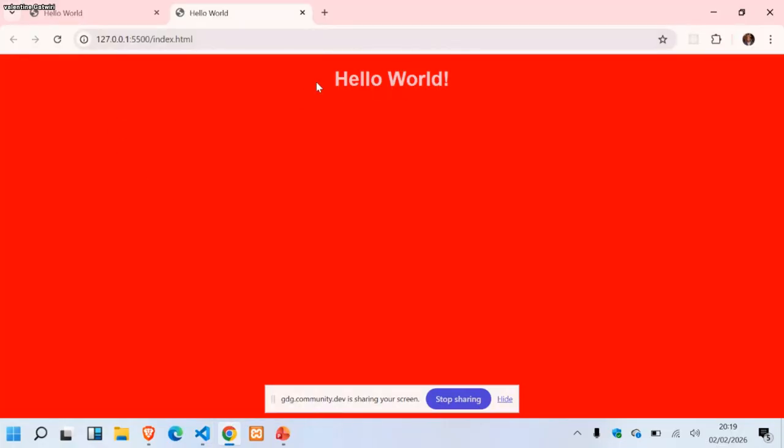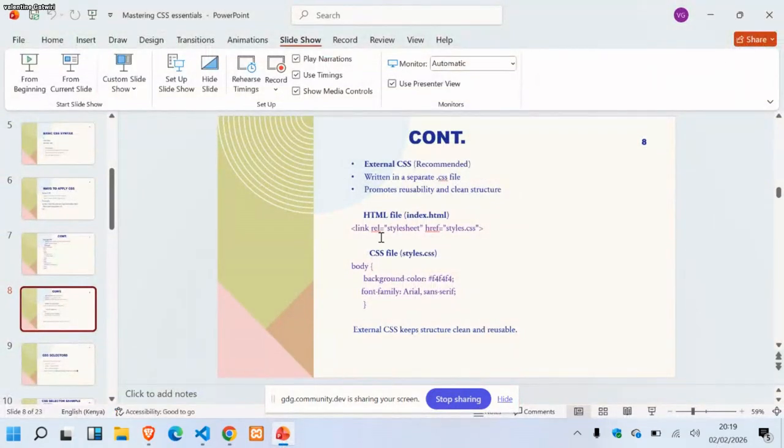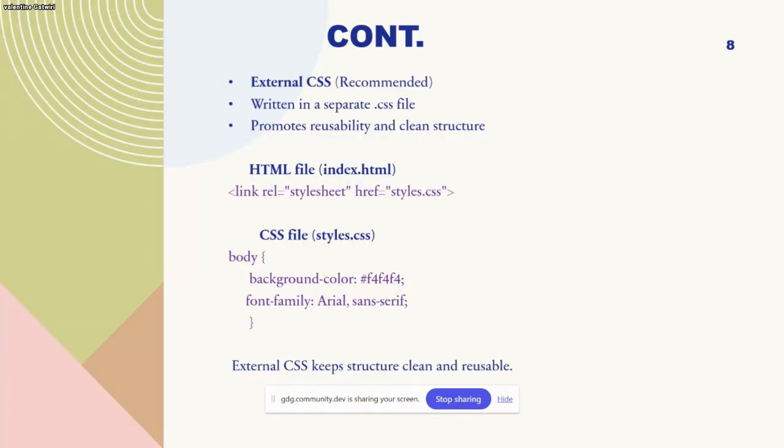You can see our text has changed to white. Yeah, that's about external CSS as we have checked.